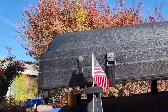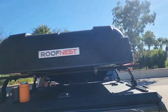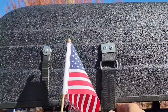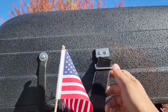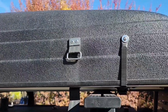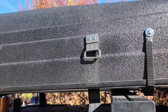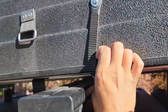But that's one significant mod that I did that really improves the look of this thing, because otherwise it looks kind of cheesy, honestly. Another mechanism here that I think could be improved, which they did in their newest iteration, is these Velcro straps that you open this thing up with, whereas other tents have metal latching. I was thinking about doing a mod on this, but I don't have a welder or anything, so something to think about in the future.